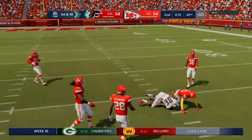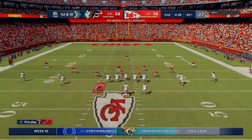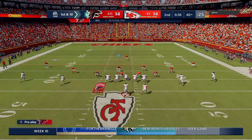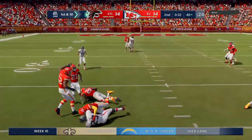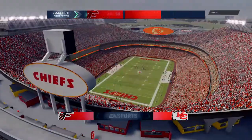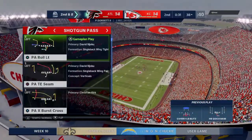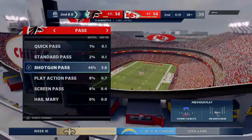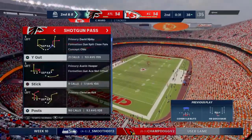Over the middle, Dorsett. And he's able to get this one down to the 40-yard line. Another good gain. That's now 35 yards combined on those last two plays. Pretty nice work defensively there on the first down run as they hold him to a gain of a couple. The Falcons are going to use the second of their timeouts as they'll stop him with a little over 30 seconds to go in the first half of play.